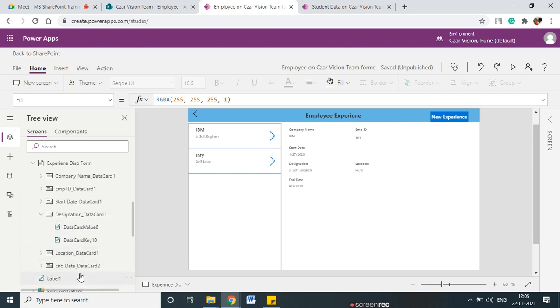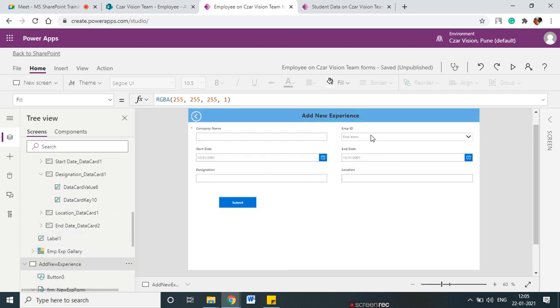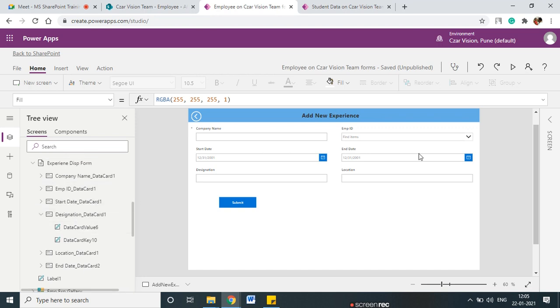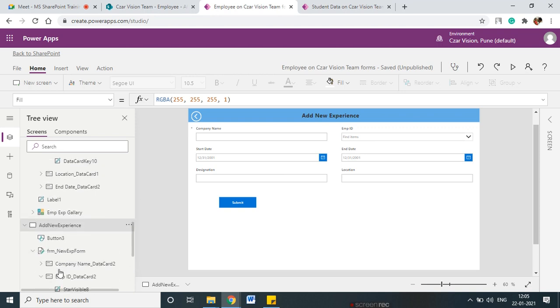So here 101 will be automatically populated, so there's no need to remember that 101 user and select from the drop down. How will you achieve that? For that, we'll go here. I need to pass this value as an argument in the screen. So how will you pass that?